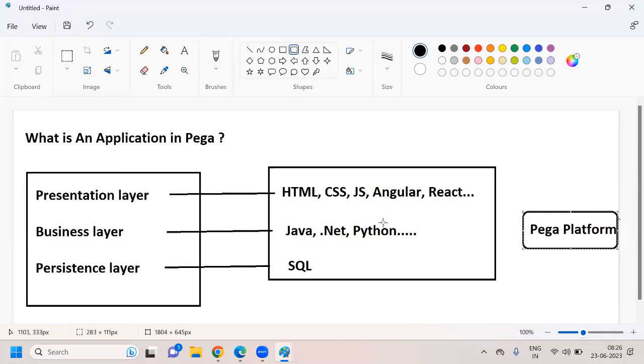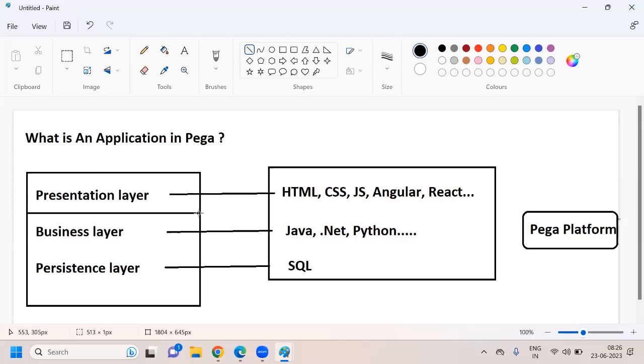Because in the traditional approach, to develop all these layers, for the presentation layer we will have a separate team. We will have web designers or web developers, front end developers or UI specialists.